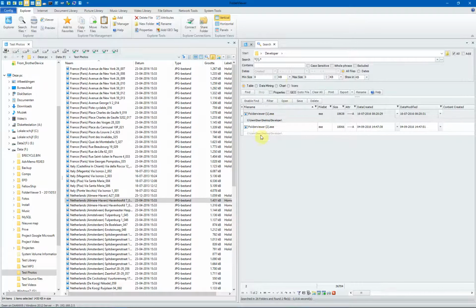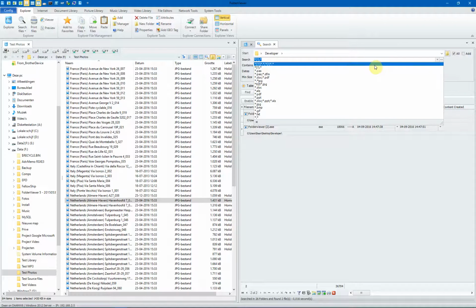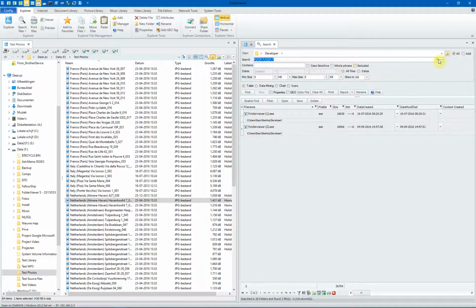You can now find all the duplicates with this mask. Just select them with Control A, and you can delete them if you want. And of course you can add a more complex mask, and then you will find the ones with two numbers, in this case the 10, 1 and 0.